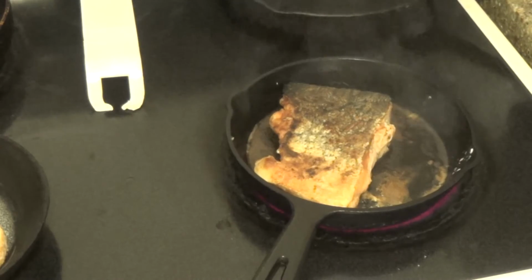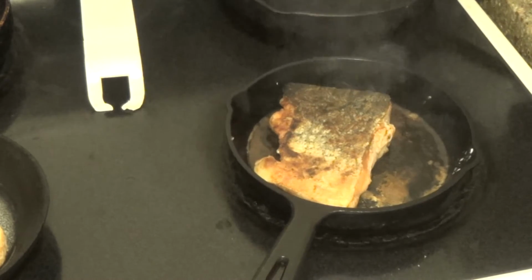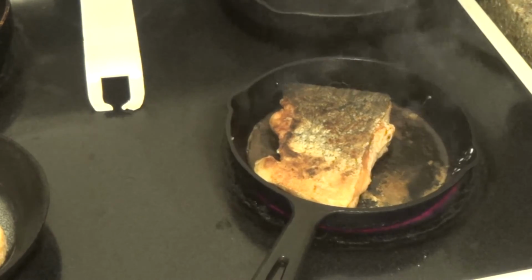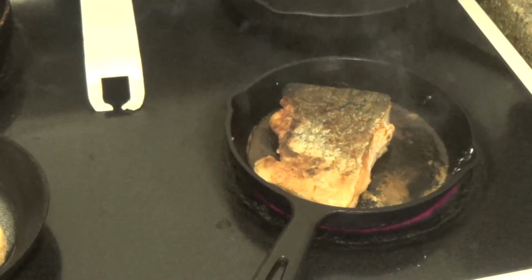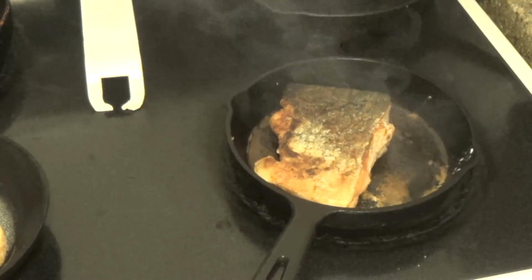Beautiful. Just beautiful. Now, I know a lot of people get intimidated by cooking salmon, because I don't think a lot of people undercook it. I think they overcook it. And you can always play it safe. 3 to 4 minutes. Now, you can get your cuts a little bit thick, but 3 to 4 minutes is usually enough when you have the right type of heat added to it.